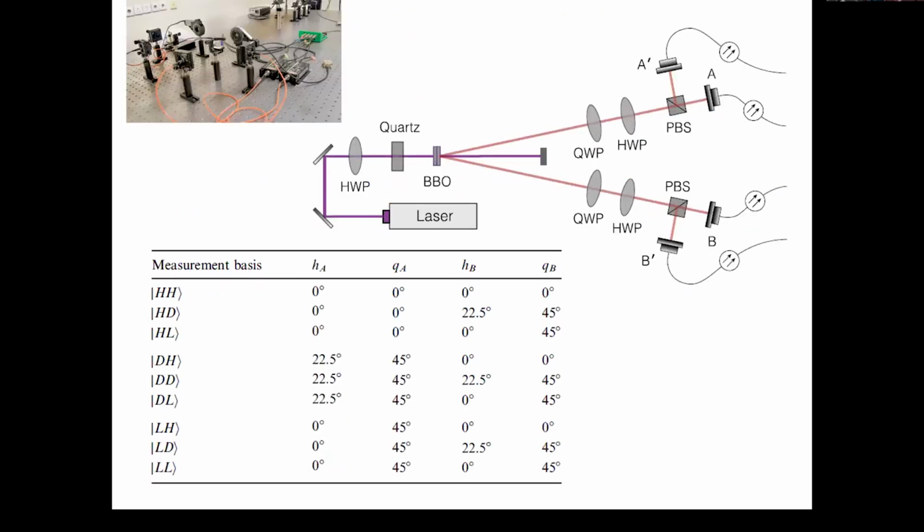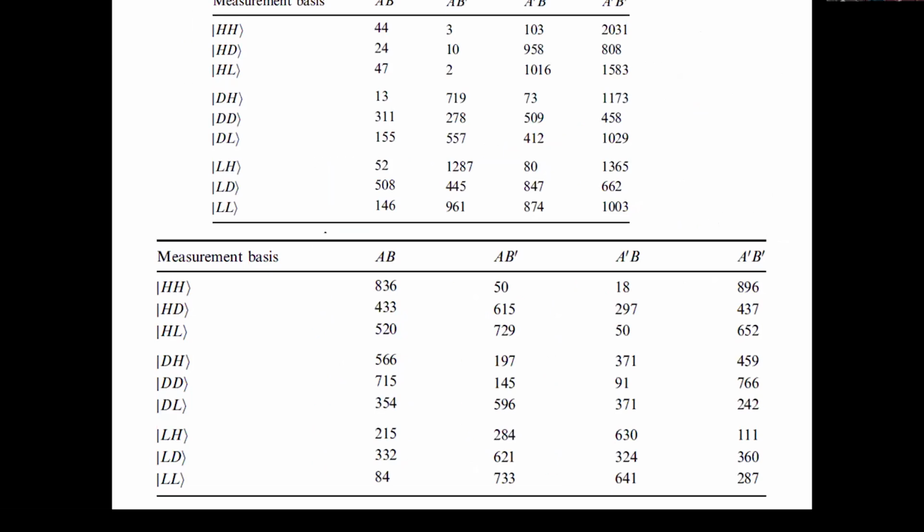So when we do this 2-qubit quantum state tomography with these photons, remember again how we do it. We have different combinations of quarter wave plates and half wave plates inside the two arms. We change these angles according to this table and measure the outcomes using these polarization beam splitters. From all of this data, we can reconstruct our density matrix using maximum likelihood estimation.